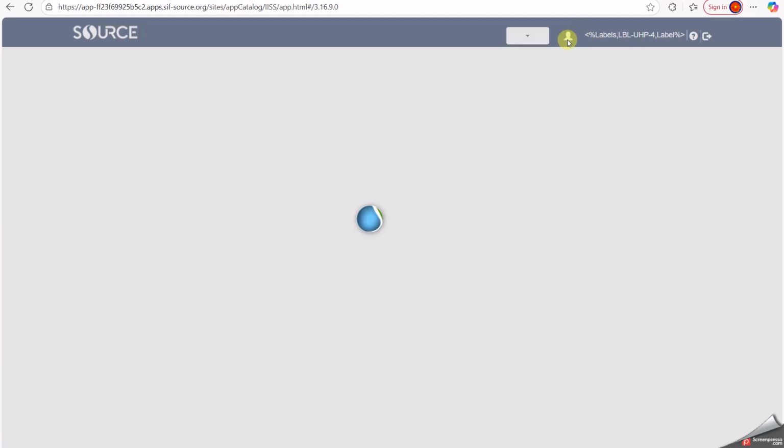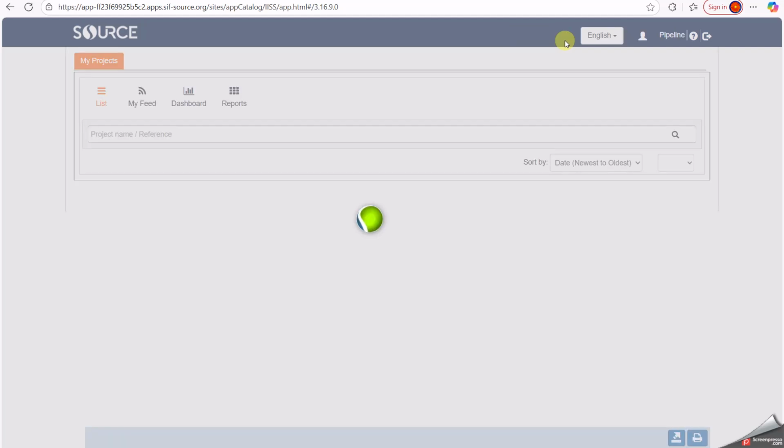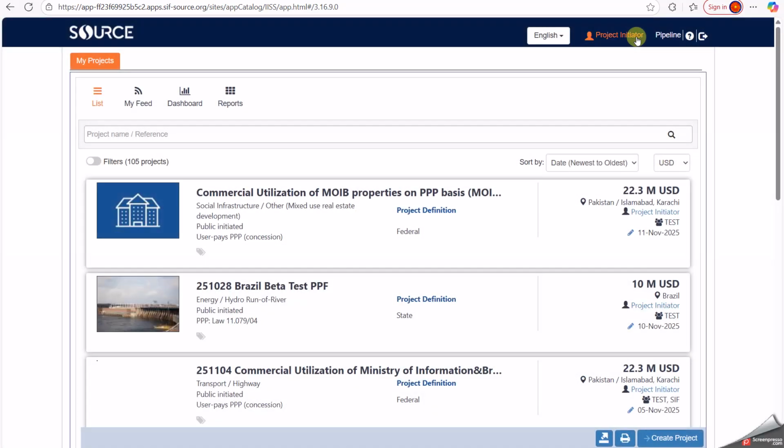The last option under the username, let's wait for it to load. So as I mentioned in the last videos, the source platform is slightly slow because of the load on the central server. But with the new version coming out soon, this is going to speed up. The page refreshing would speed up.